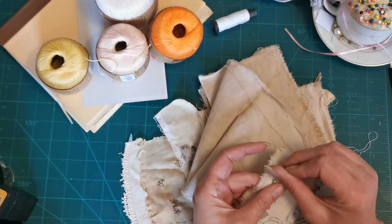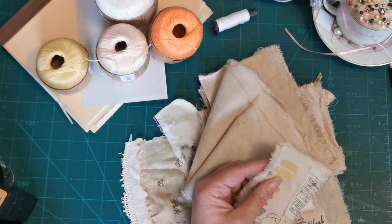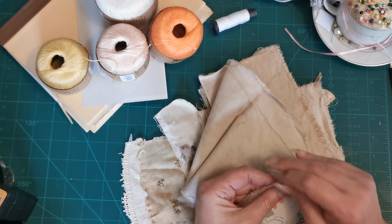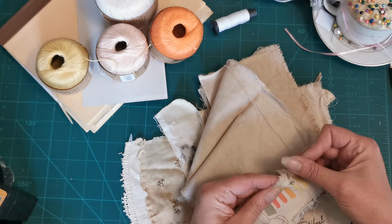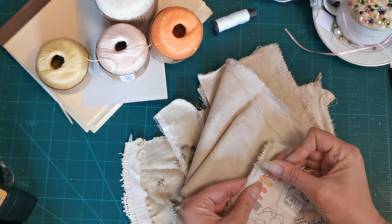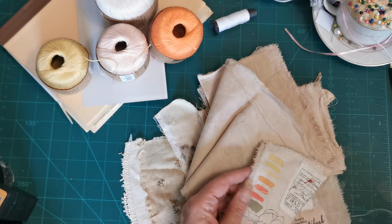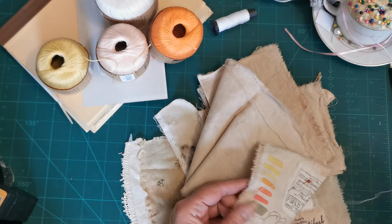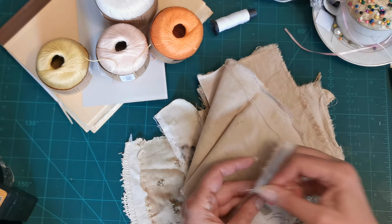Unless I can think of some real clever way of doing it, I wonder. No, I don't know. I was going to say, I wonder if I could stitch some words around the edge, and then that would enable me to sort of join all the pages with words, and I wouldn't mind the look of that so much, but of course then the words will be backwards, Claire, on the page behind. So I really don't know what I'm going to do. We'll see what happens.